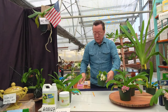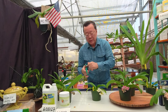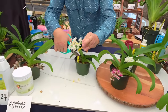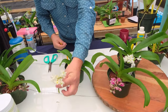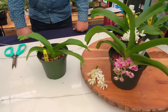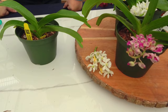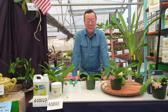So here's another one. On the young plant, on the first bloom, when they finish flowering, cut the spike off right away. The fresh cut flower you can put in a vase, and that will last at least 2 weeks. With Rhynchostylis, I know not in the United States because they're too precious, but I've seen it in Thailand on the long spike, people actually cut them in bundles of 5 or 10 as cut flowers for people who want to go to the temple and make an offering.